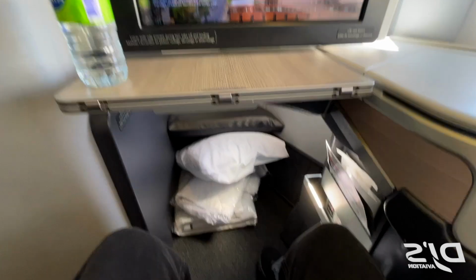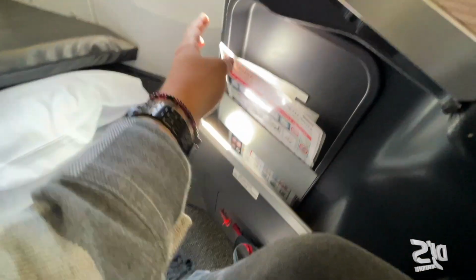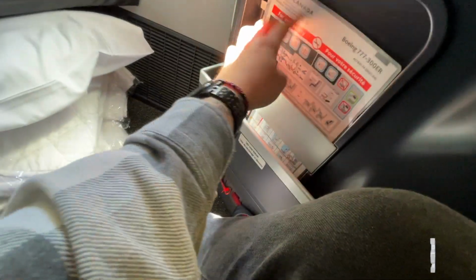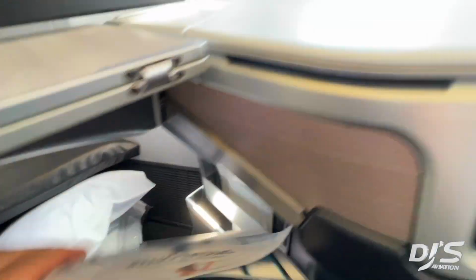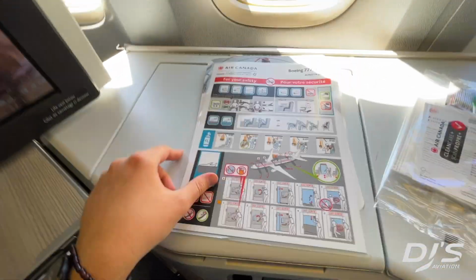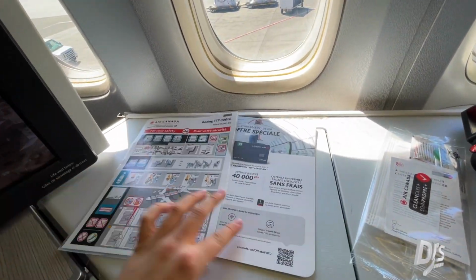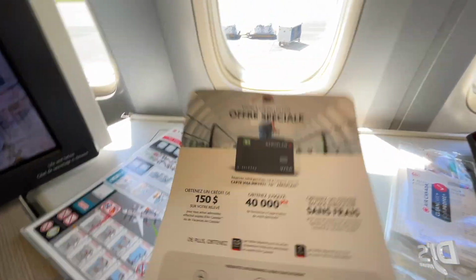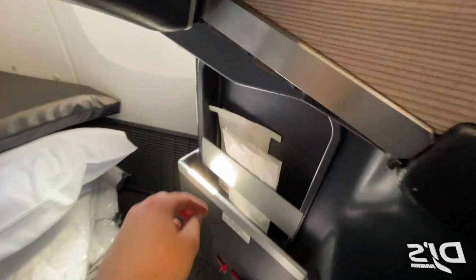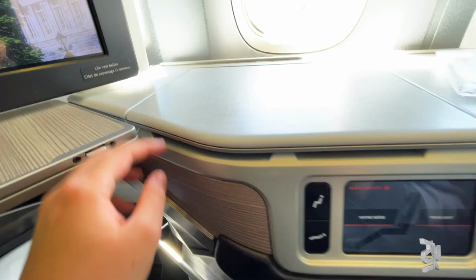As I said, I'm in 9K today, and the leg room is brilliant, but what else could you expect? Towards my right leg, there's a safety card, and just to reiterate to you, today I'm flying on the 777-300ER from Calgary through to Montreal. Behind the safety card, you'll also find just a bit of Aeroplan promotions. Of course, not something I'm invested in, but maybe it is for you. Finally, there is your stock standard bath bag, which of course always has a place on every aircraft. Let's put those away though and show the rest of the seat.